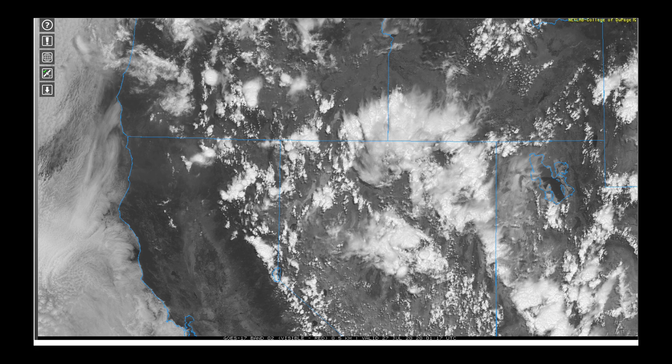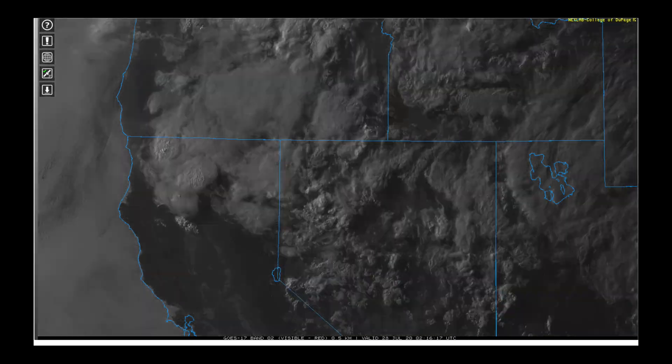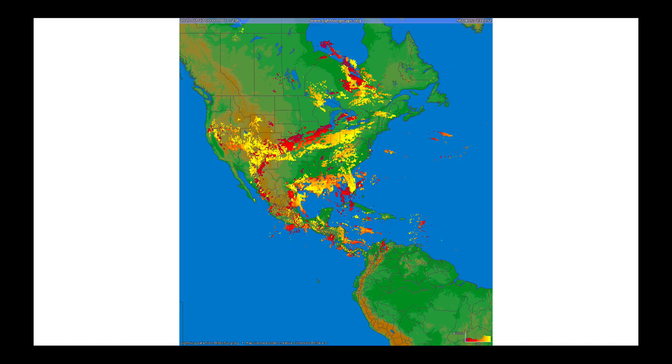In parts of Northern California, Southern Oregon, and Nevada, this satellite animation from yesterday shows storms popping on a shortwave coming through Northern California. There was a lot of lightning with these storms, and this is one of the reasons why we're still concerned today with the risk for fires.